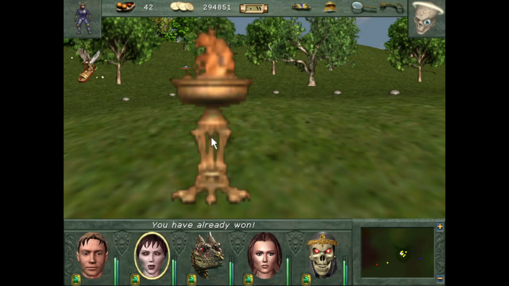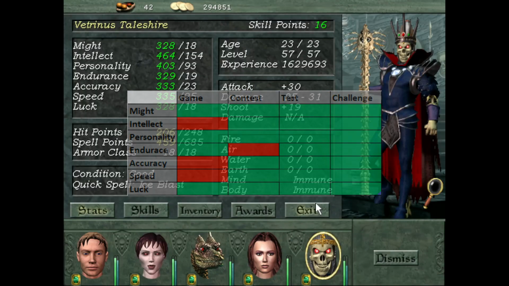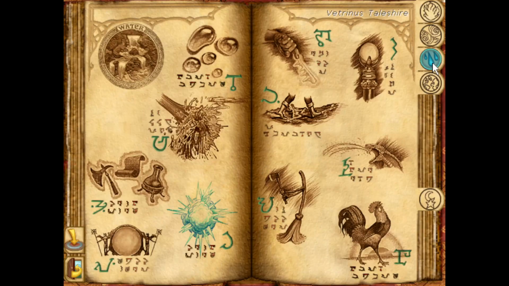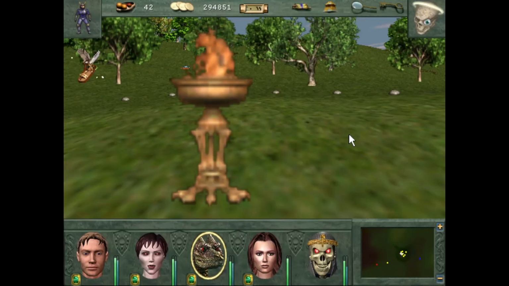You've won. You've won. You get skill points. You get skill points. Now you've won. And now you get skill points. That's great. And I am gonna reset this beacon because I do think this area is gonna reset before Ravenshore does. So I'll set it there. Now we just need to go back to Ravenshore, do the same thing.